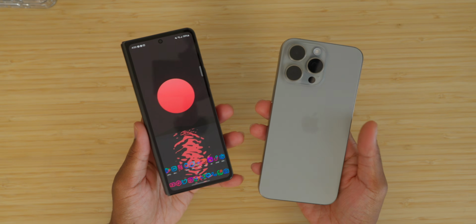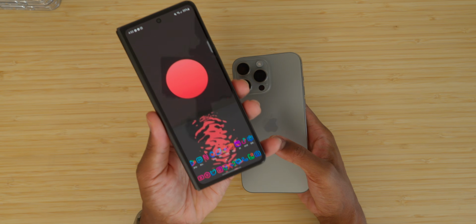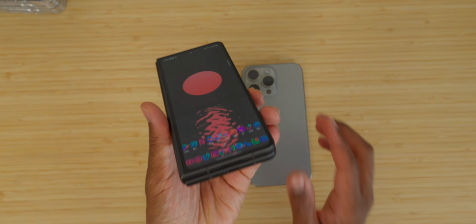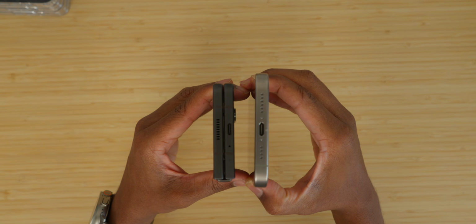And so much so from a technical standpoint, when it comes to weight, we have 221 grams with the 15 Pro Max versus the hefty 253 grams with the Z Fold 5. And hand to hand, you definitely can feel the weight distribution and the difference, as well as the thickness, you guys. Look at these two in comparison. I saved this for this section of user experience versus just me talking about design, because this is contributing to your user experience in the sense that you're carrying around what's essentially the thickness of two smartphones, the weight of a very heavy flagship phone in this package.